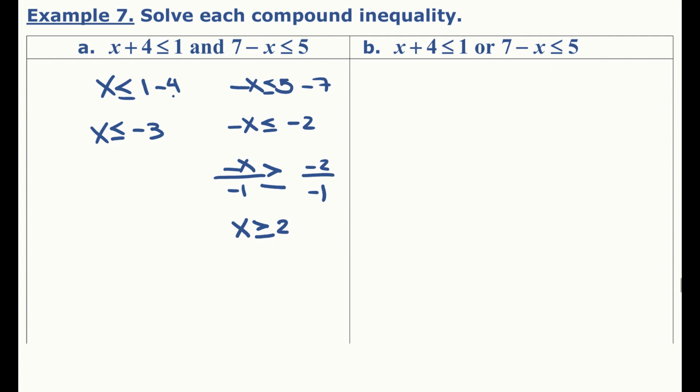Of course, at each step we know there's an and involved, so just to write down the final outcome, we have x less than or equal to -3 and x is greater than or equal to 2. So now we're going to graph both of these, and then, since it's a conjunction, or and, we're going to find the intersection of the two solutions, and then we'll have the solution for the conjunction.